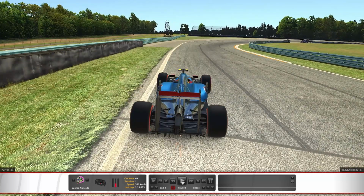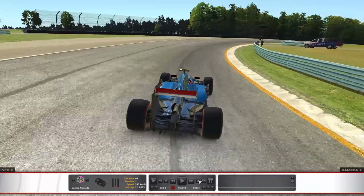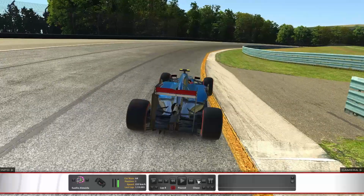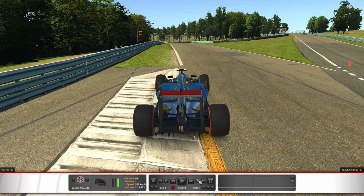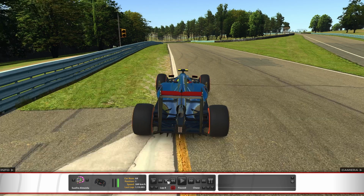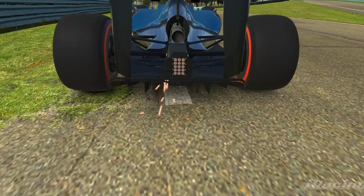Then a little bit of braking, say 40%. For a car where you can brake on 100%, 40 is not a lot. So I would say low to medium brakes, but then immediately as you turn in, you already release and you're just loading up the fronts, and then getting back on the throttle when you feel that the car is gonna have enough rotation with the throttle to get to this point without getting off track. Here you will get off track if you put the middle of the car to the left of this white line. So as you can see, I was pretty close to getting off track, but I did not get off track.